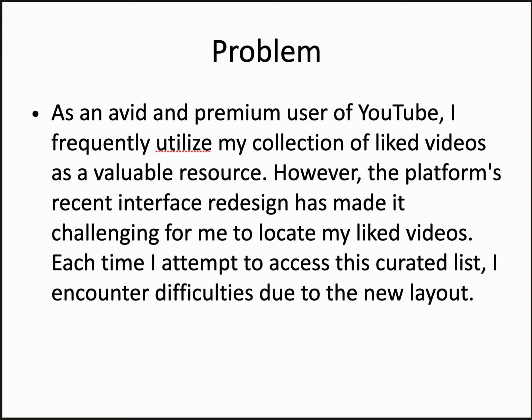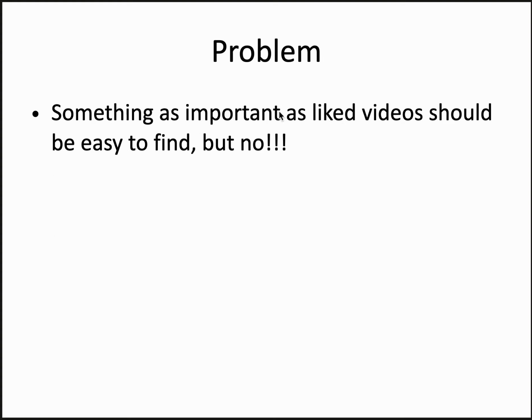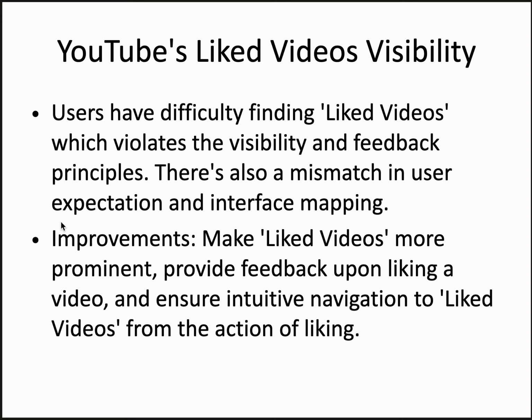So I'm an avid user of YouTube and also a premium user as well, and I have a lot of liked videos in my collection. Recently, YouTube changed their layout, and I find it very hard to find them. I think as important as liked videos are, they should be easy to find, but no. The same thing here: users have difficulty finding liked videos.